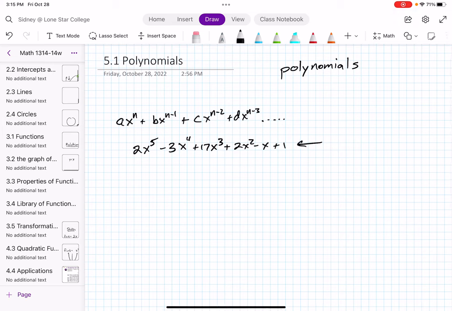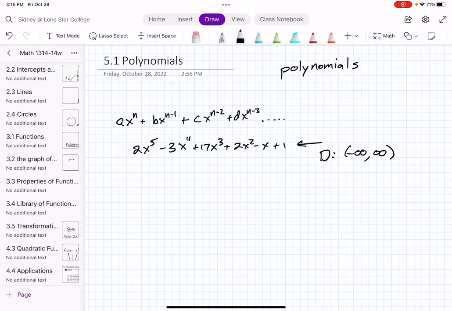And they range in size from just little quadratics and even linear functions all the way up to big behemoth things like this. So important information to know. One, polynomials have a lot of nice features to them. They're relatively clean. And by that I mean things like domain. Any polynomial is going to have a domain that is negative infinity all the way to positive infinity. There's nothing you can plug in here that's going to cause problems.